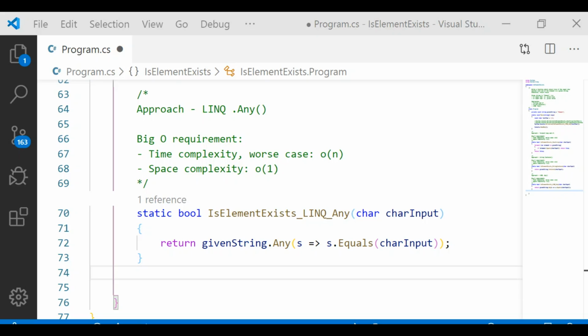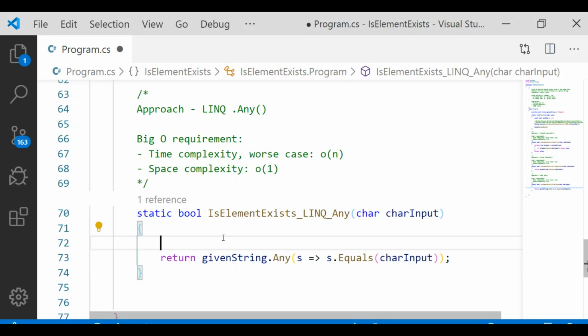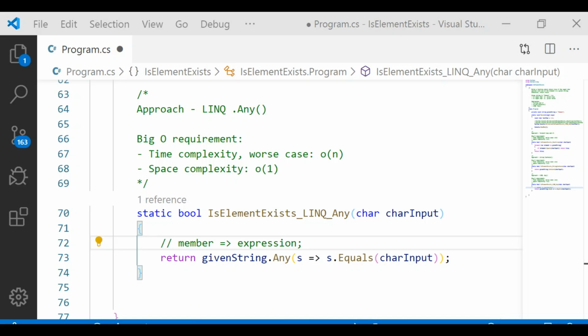Lastly, you can reduce the code further by using expression body definition. An expression body definition has the following general syntax, where expression is a valid expression.